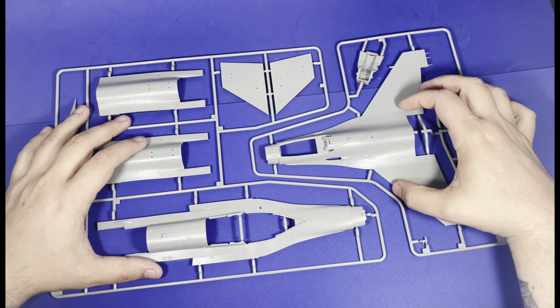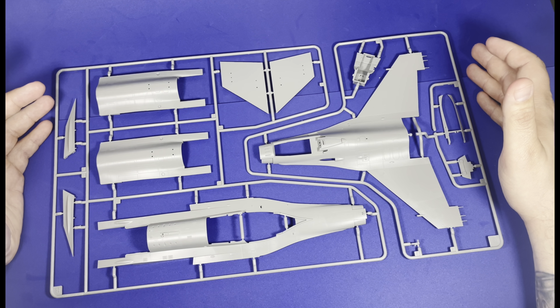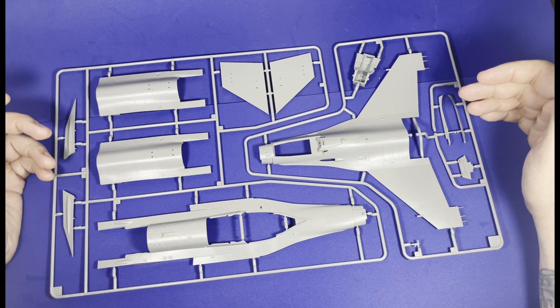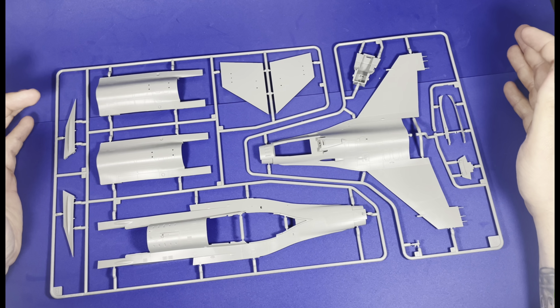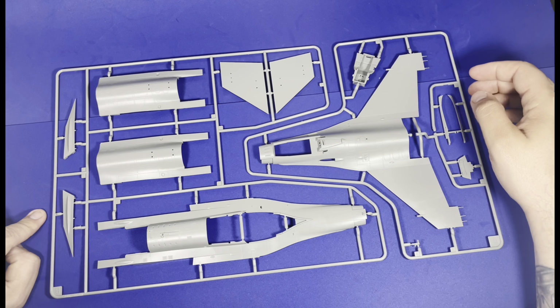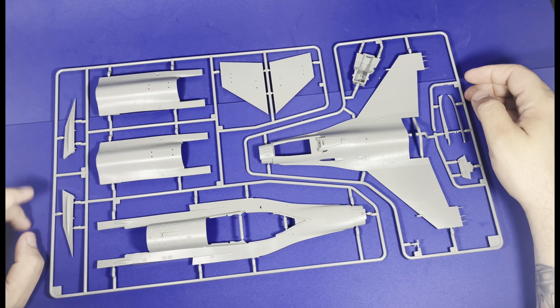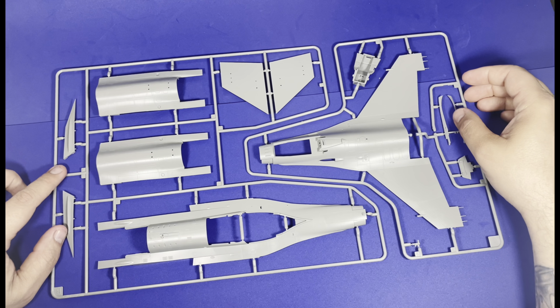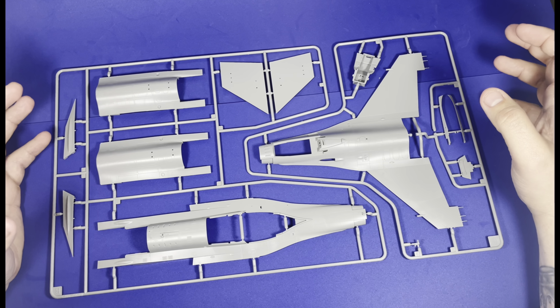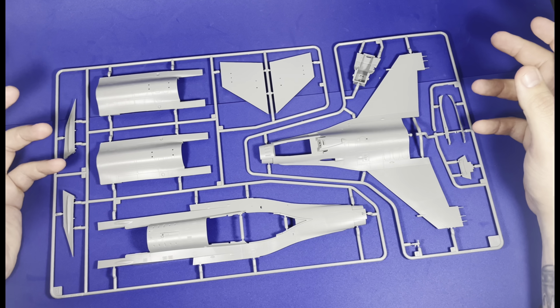It's the kind of thing that the company does to save space and to have the conditions to place more parts to represent different variants of the aircraft on the same mold, okay? This is the reason that we can include, for example, on the B sprue, the ADF tail parts that I'll show you soon, okay? This is just to understand a little bit more about the engineering and not just about the parts or the details on the model.